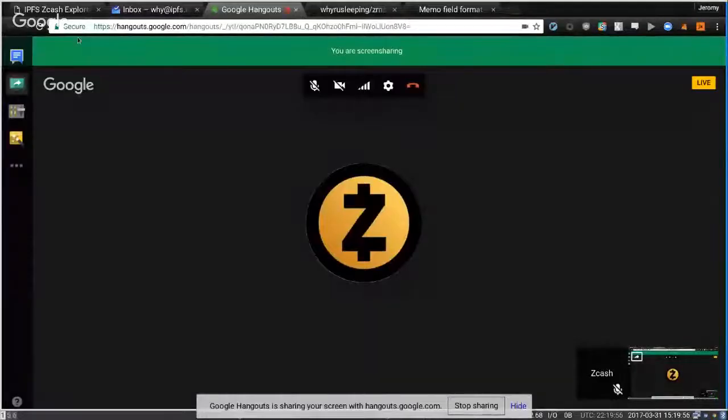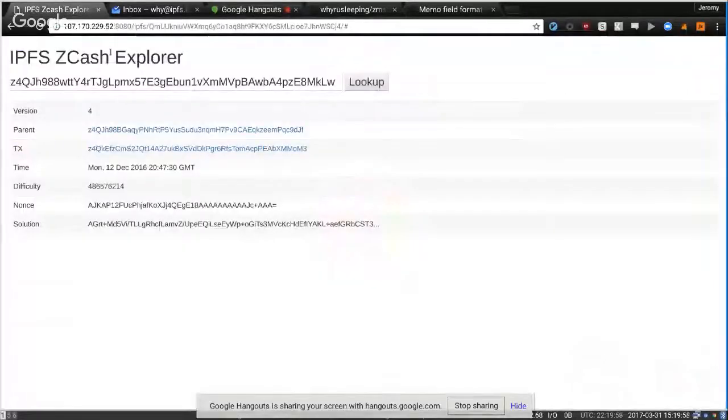And if you want another quick little demo, there's another separate thing I've been working on that I could show real quick. Sure. Is it Zcash related? It is definitely Zcash related. Sweet. Go for it. The other thing I work on that's not Zcash is IPFS. I've been working on ingesting different blockchain data into IPFS and being able to work on it natively. To that end, I've written a simple Zcash block explorer.